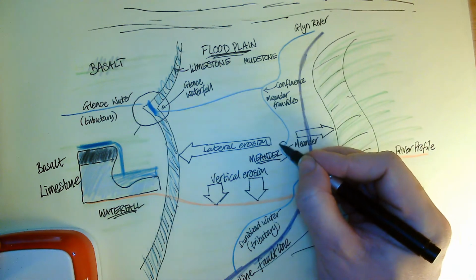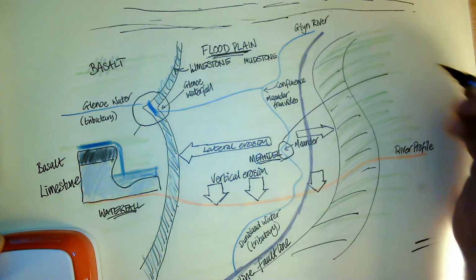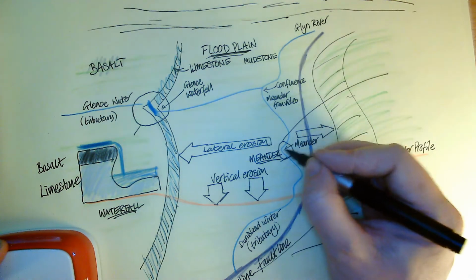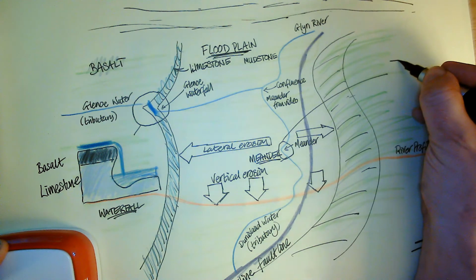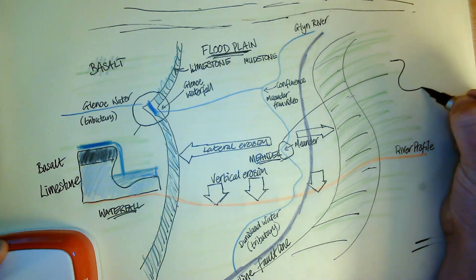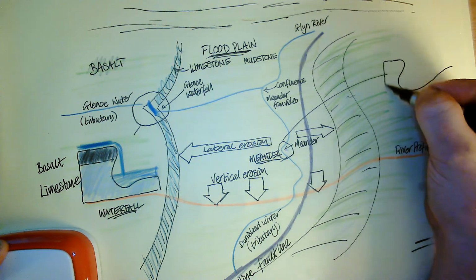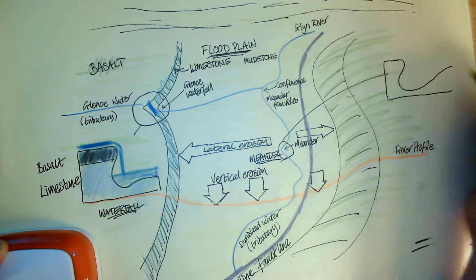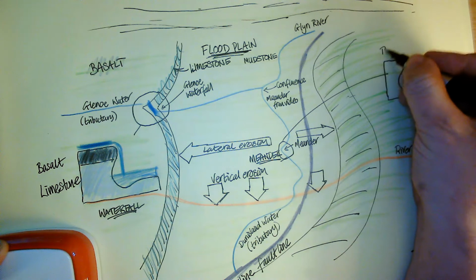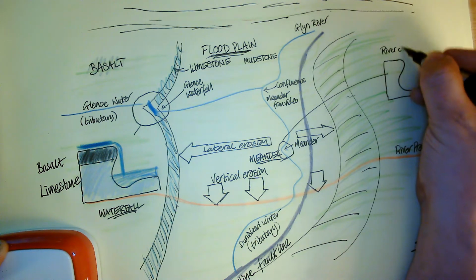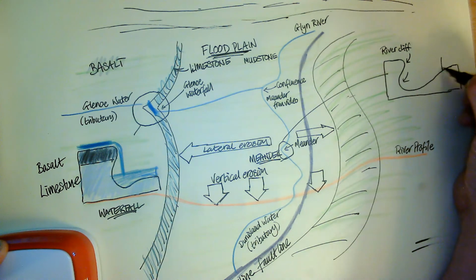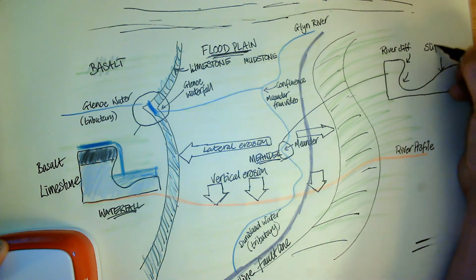So again, what you might want to do with that is pull this out, and we've already got an overview of that one, so why don't we do a cross-sectional view for that one as well. And you can use the video to give you a little bit of help with that, to remind yourself of what the meander is going to look like. And what you've got here is your river cliff, and there's your little notch in there, and there's your slip-off slope, that kind of thing.